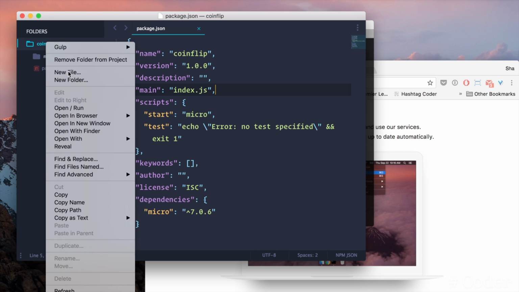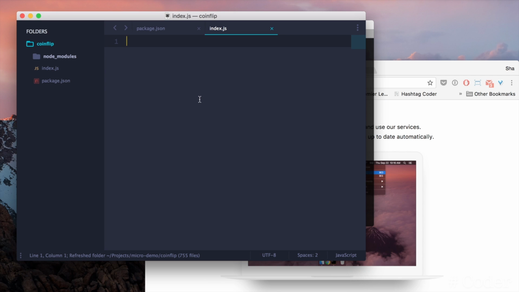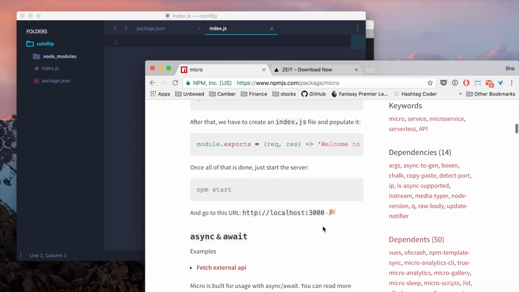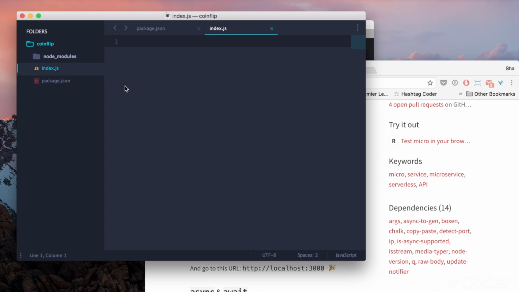And the only file that we're actually going to be using is this one here, index.js. If you want to call it something different, all you have to do is change that and it will load that one. And from the documentation, it seems like all we need to do is just return a function with the standard request and response objects. And whatever that function returns is what gets output. So let's test that out just to make sure we've done everything right.